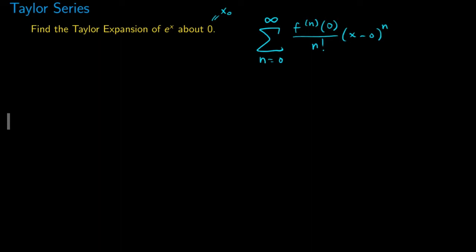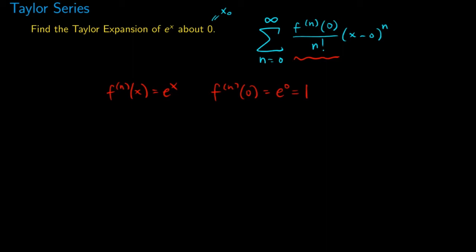So we really just need to solve for these coefficients. In order to do that, we need to think about the pattern that comes when we take derivatives of e to the x. So what would be the nth derivative of e to the x? In our case, the nth derivative of e to the x, you might write it like this, is just e to the x, because we know that the derivative of e to the x is e to the x. So the nth derivative evaluated at 0 is just e to the 0, which is defined to be 1.